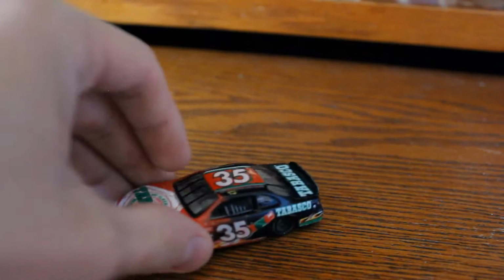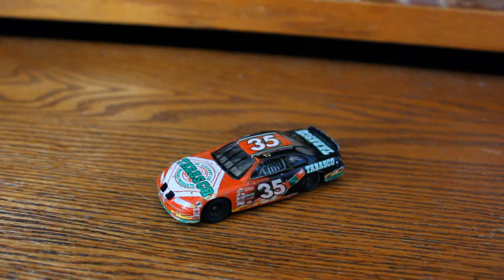Next up. Here we go. I already own the primary version of this paint scheme, but now I have the special edition one. It's the Tabasco Fiasco. If you don't know about the Tabasco Fiasco, I'll put a link to an article about it. Basically, this was a team that came in with a lot of hype and a huge marketing budget from Tabasco and had crap cars and just ran like garbage and DNQ'd for every race, and there was a bunch of off-track drama and whatever. It's a really interesting read.